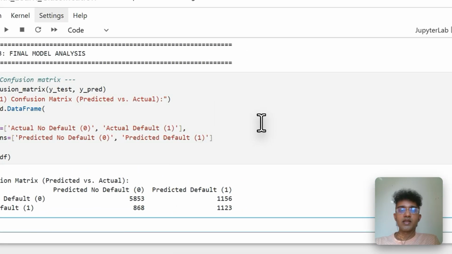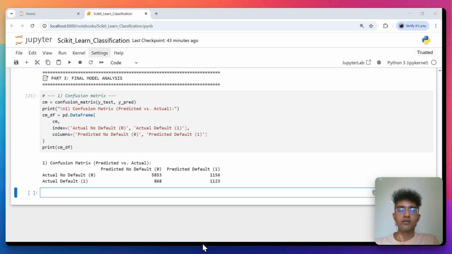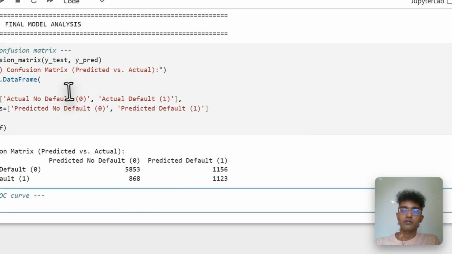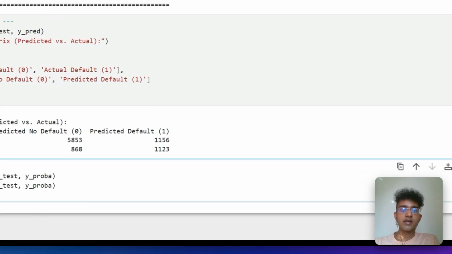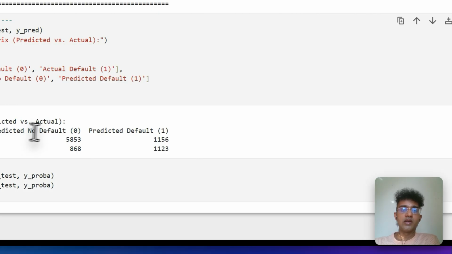And then the next thing that you do is the ROC curve, which is the receiver operating characteristic curve. What this curve does is it basically plots a graph of the true positive rate versus the false positive rate, right? So what is true positive and false positive? If you look at this category 0, then all the zeros classified as zeros are true positives, right? And then all the zeros classified as ones are false positives, right?